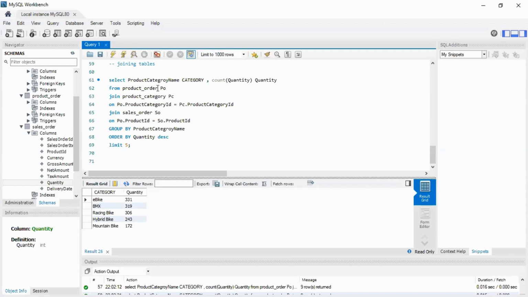Product order. When you joined, you are product order and sales order. So you are saying the one on the right, the one on the left. Which one was on the right that you were pointing at? When you look at the equal to, this is your left, this is your right. So sales order is on the right, sales product order is on the left.